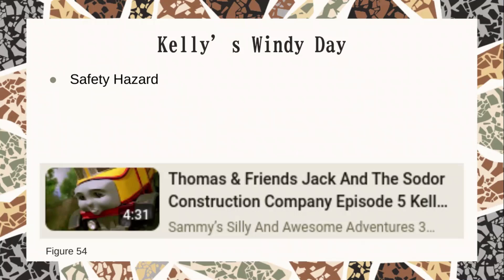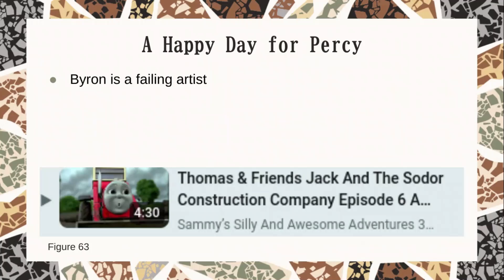US run episode five: Kelly's Windy Day. Kelly and Thomas are at the library site. There's strong wind. Kelly's crane crashed into the shed. Kelly's at the repair yard with his wheels. Throughout the night storm, Kelly's nervous about the wind. Isabella has come off the road. Kelly slowly saves her and reunites her mother.